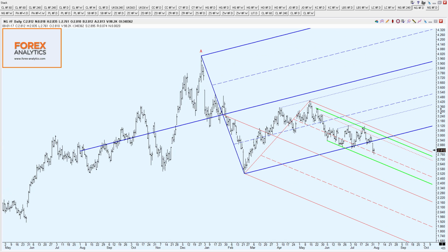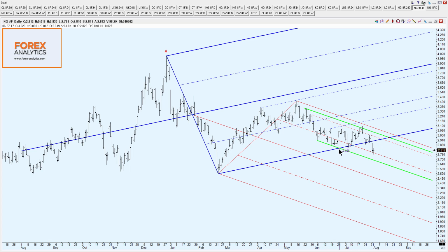For a few days we've been watching it in terms of this red fork as well. The red fork comes from this A up here again. Let me just show you where that comes from. There you go. We've been watching these resistances. Just looking at the blue fork here, you can see we dipped down, I think it was yesterday, underneath the fork. We've been warning about that for a little while. Reason being because of the lowering resistance from up here near the median line. Okay, we're underneath the quartile now. We're moving down, the red fork beginning to come into its own.